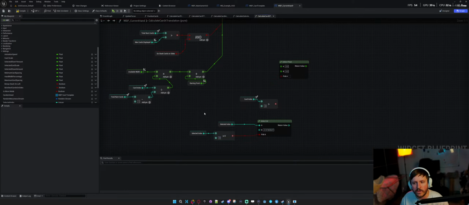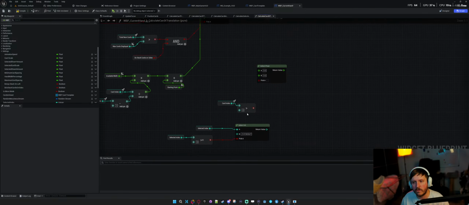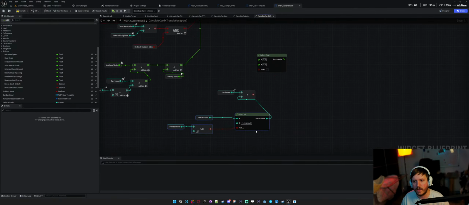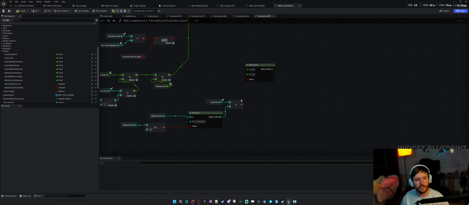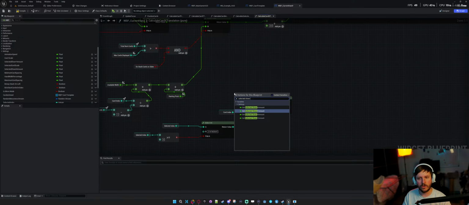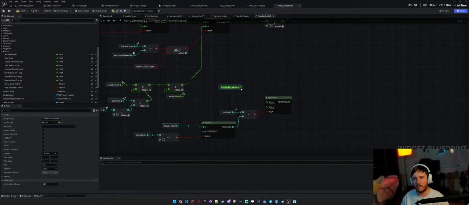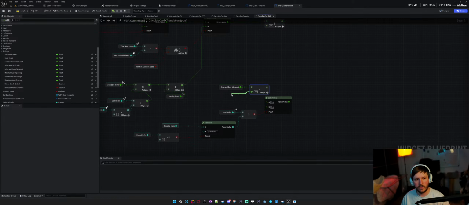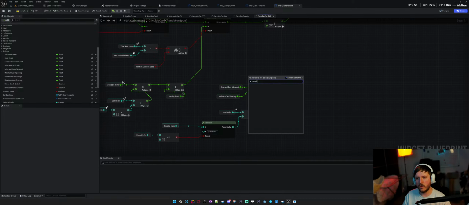So select index greater than or equal to 0. Then we pick select index. It's not some large number. Check, hey, is this greater than that? We select float from that, which is here. B is 0. A is selected X amount minus minimum spacing times card width.